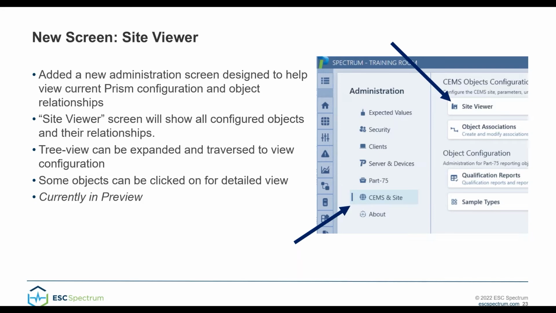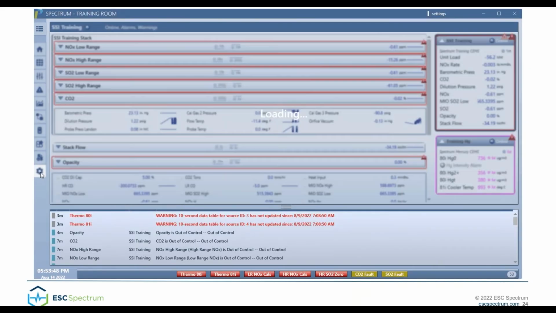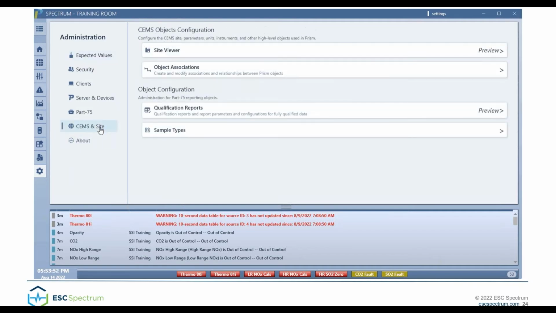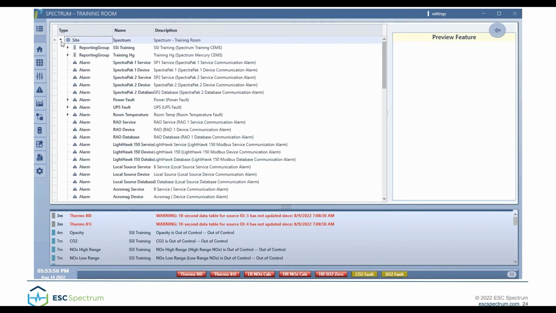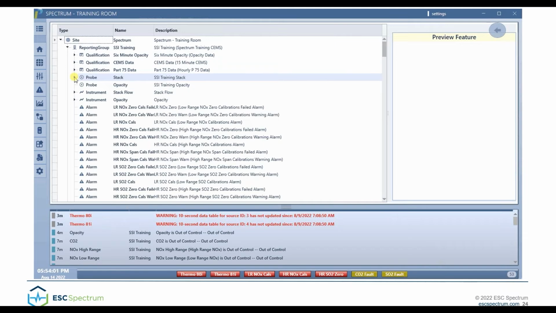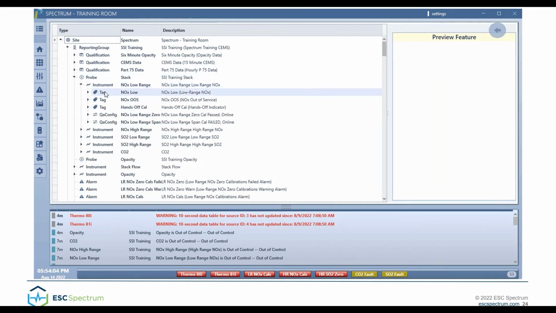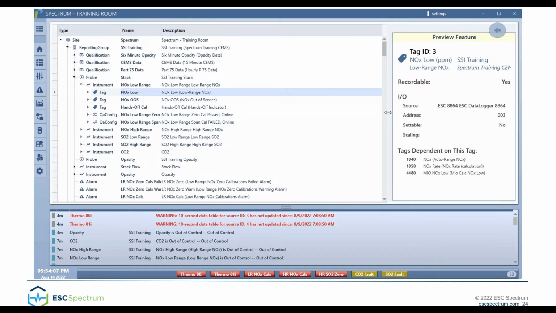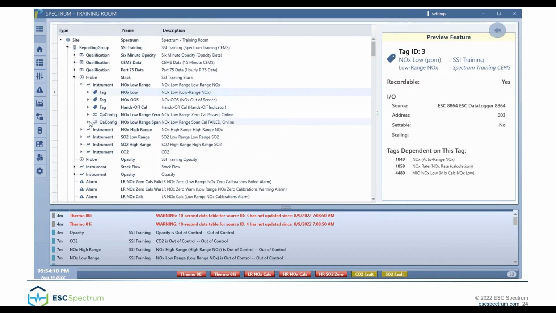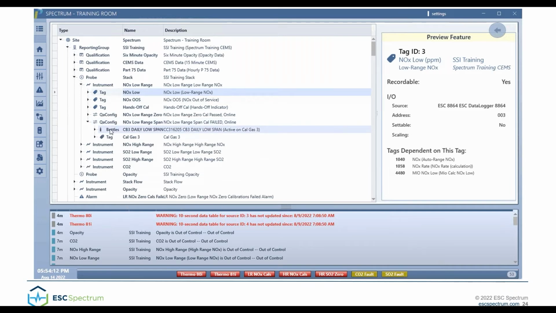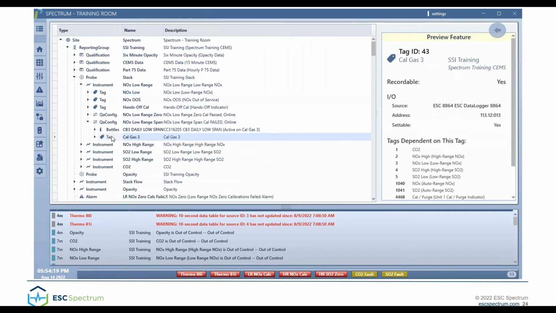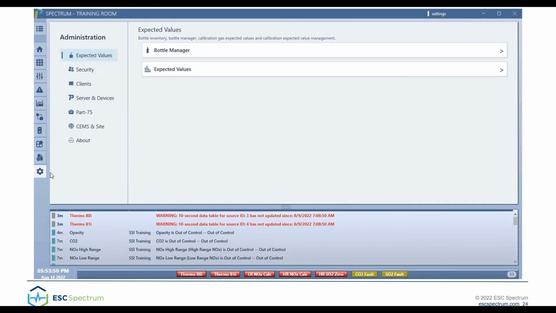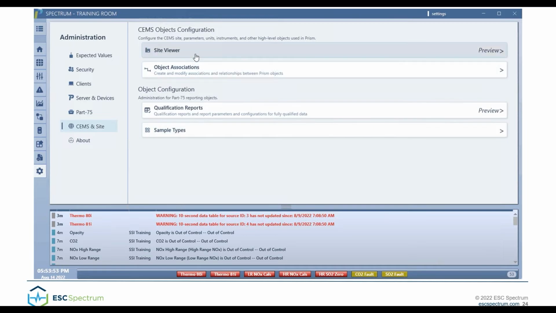This is rolling out as a preview feature, so we'd like to get any feedback you may have for this new feature in 1.6. So it's under Sim Site. You'll see the preview label on the Site Feature. It pulls up, and you just drill down. Here's your reporting group. You can see all of our hourly data. Our probe has instruments under it and tags under that instrument. You can click on an object and see the various details for that. QA event configs for that instrument and what bottle is associated with that QA event config as well, and tag. So hopefully pretty helpful in visualizing your system and figuring out the layout of things and how things are set up.